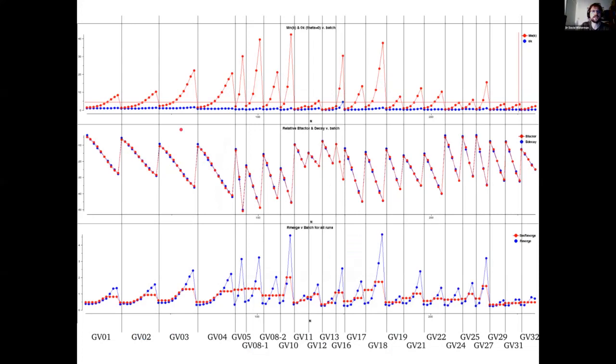So in that case processing the data with dials was relatively straightforward so there was no requirement for the lens distortion correction. Some of the samples did benefit from applying beam drift modeling though but despite the low relative radiation damage compared with x-ray diffraction that I mentioned before the fact that these crystals were really so tiny meant that they still only diffracted for on average about 10 images each.